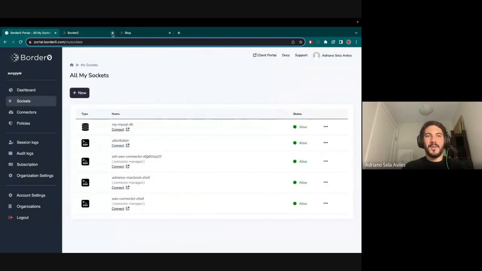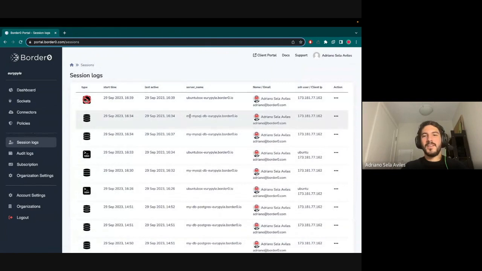And so now here comes another one of our key features, session logs. Session logs are basically every session that happens against any single one of your services. You will be able to see here not only if it's blocked or allowed. My last one was blocked. We can see it clearly here. But we also tell you why.